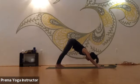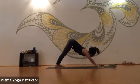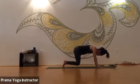So feel your palms pressing down as your shoulder heads move away from the ears. Keep the navel in, keep it braced. And then engage the thighs. Allow the heels to grow ever so heavy. 3 breaths here. Bend your knees, lower into a child's pose.